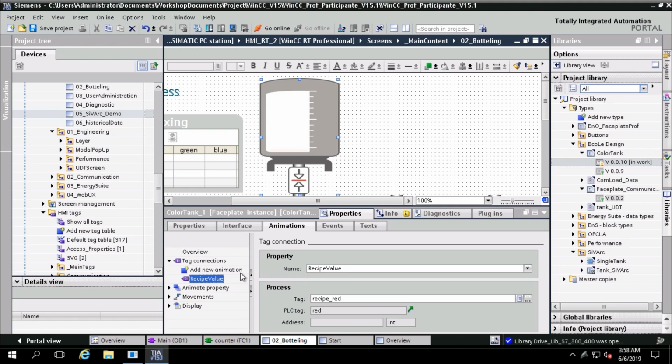I think I actually covered two hands-ons now, so you have enough time to do that on your own now. That's all we wanted to do so far, connecting the interface to the actual WinCC tags. Okay, yes. So the first hands-on was more like getting familiar with the library management, and the second hands-on I have covered already is actually for the faceplates.